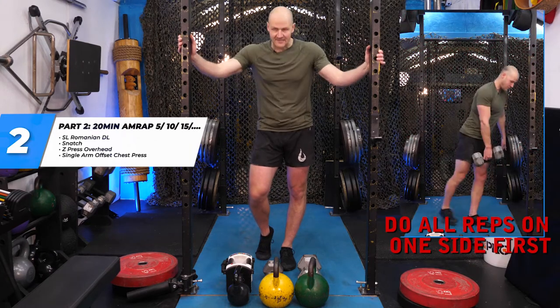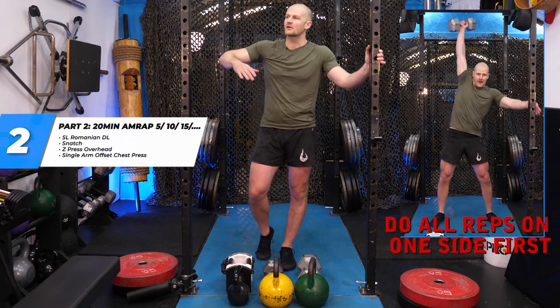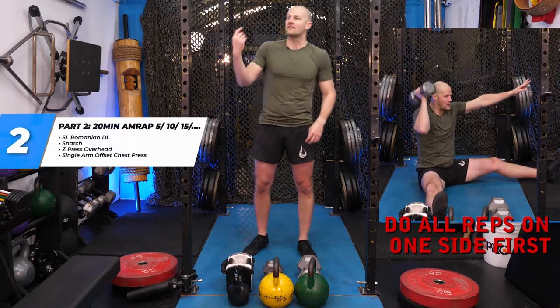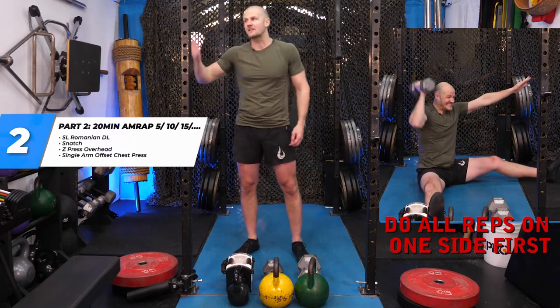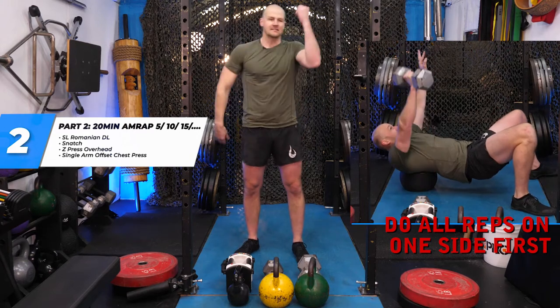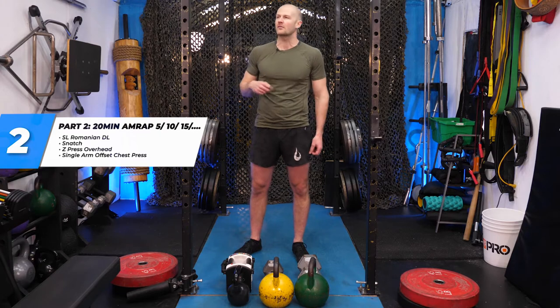Advanced is going to be everything on one arm, the whole set through before you switch to the other hand. So we're going to start with fives of everything, then tens, then 15s, and then 20s. So fives, fives, tens, tens. Intermediate or beginner, you can go back and forth and break it up the whole way through.